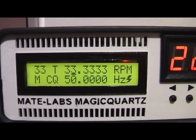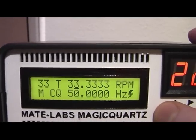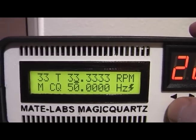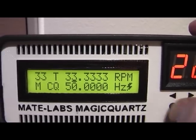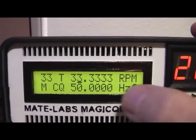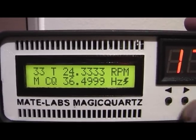Now let's have a quick look at the main functions. This is the main menu which allows you to control the playback speed. Unfortunately you cannot hear any music because I had to turn down the volume due to copyright protection, but you will get the idea. You can use a cursor to select the function or digit you want to change — for example below the second digit of the RPM setting — and then use the up and down buttons to increase or decrease the playback speed.